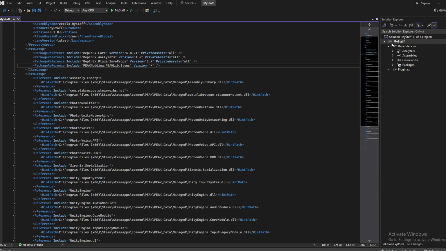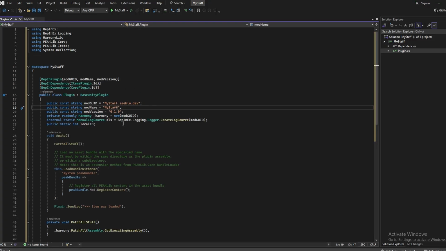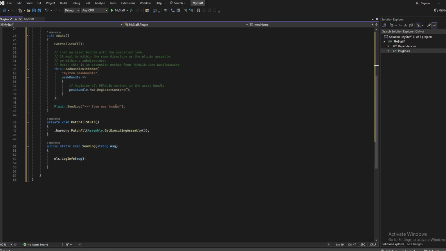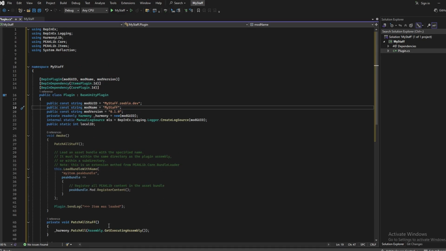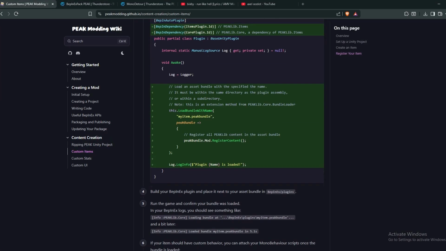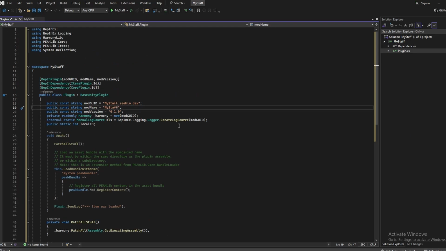Anyways, if you're not having that problem, then you don't have to worry about that, because it seems like it's working for me now. But okay, and now I've pasted this in as well. This is like a template that you could find somewhere in here. Yeah, I think that this template's on the custom items page, and I've just modified it a bit to be more specific to what I'm doing. So I don't think I need this. I'll just get rid of that.